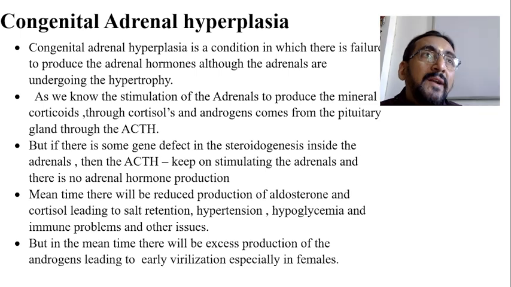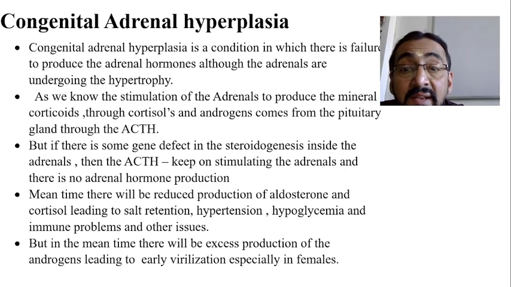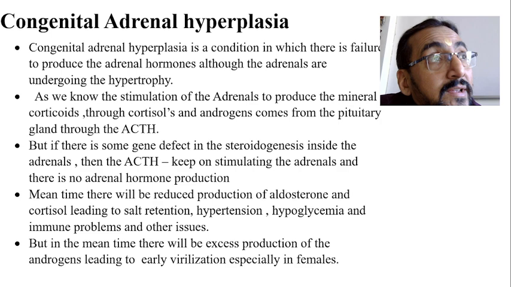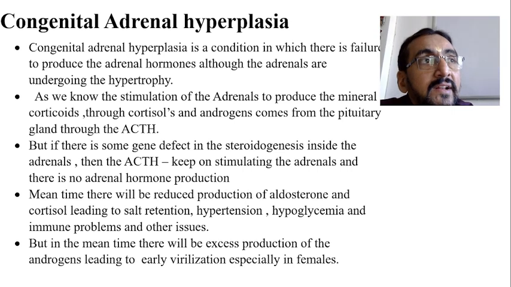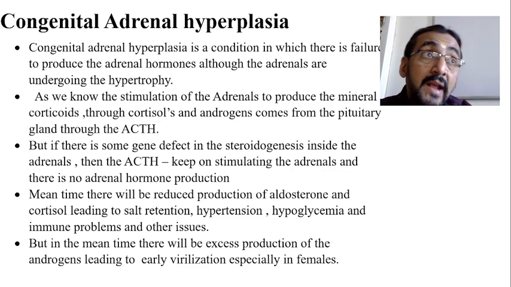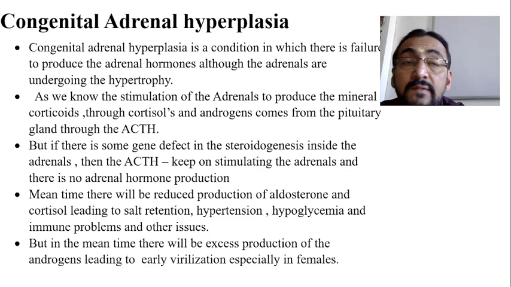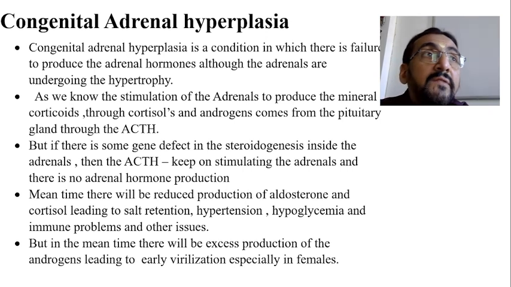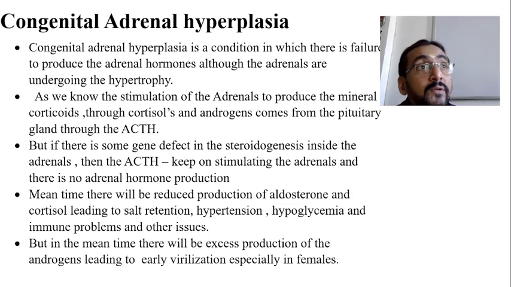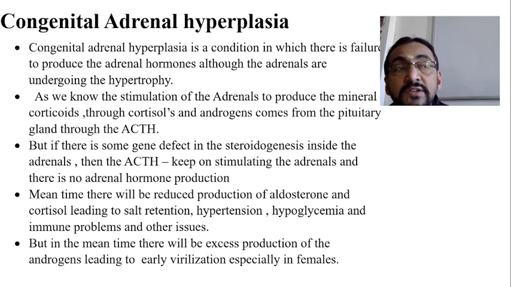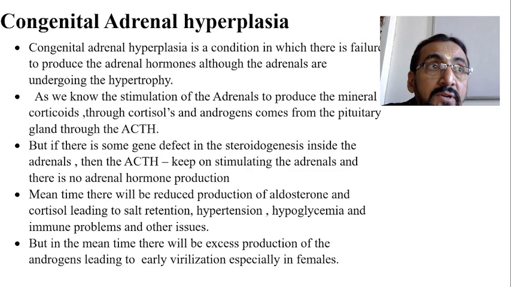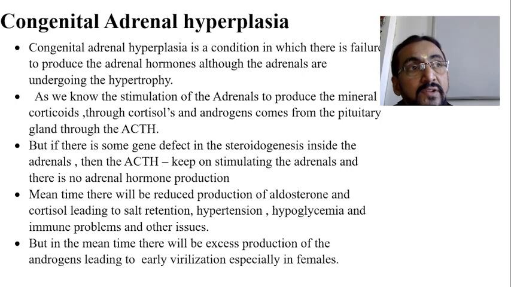But this is not the case with the androgens. The third one differs. The adrenal is not responding to the ACTH, so the first two hormones are disturbed, with hypofunctioning or hypoproduction. But as far as the androgens, the last one produced from the reticularis, are concerned, in the meantime there will be excess production of the androgens. There is no hypoproduction of the androgens, but rather hyperproduction. The other two hormones are not formed, but androgens are formed in excess, and this leads to early virilization, early development of the sexual characters, especially in females.